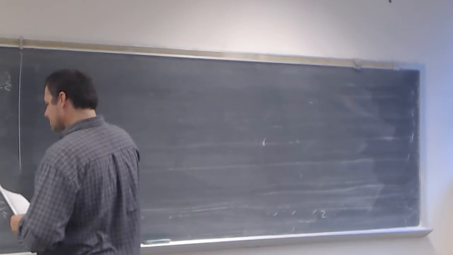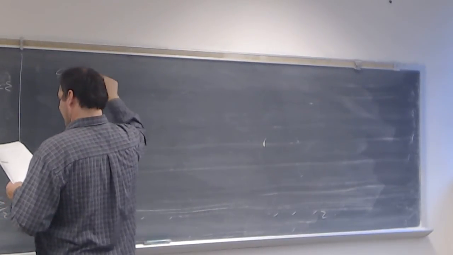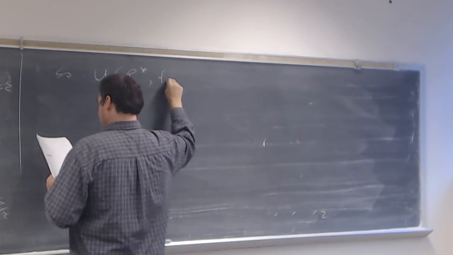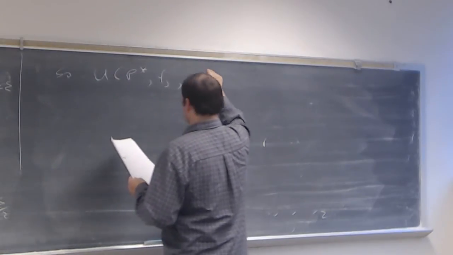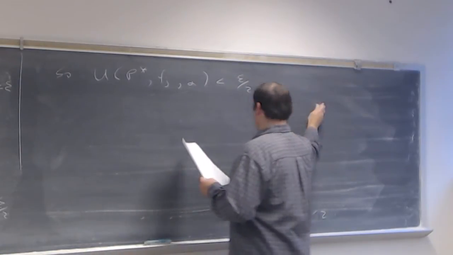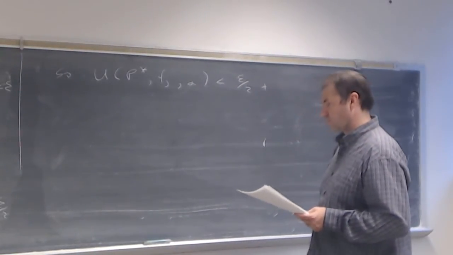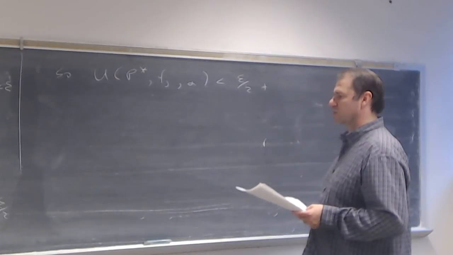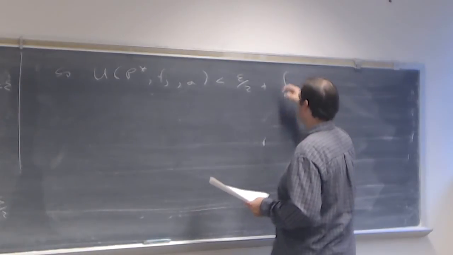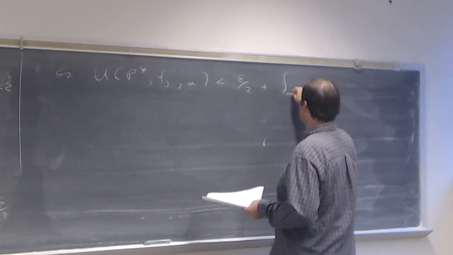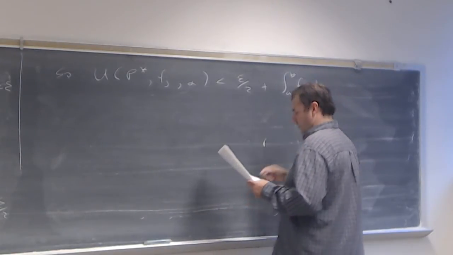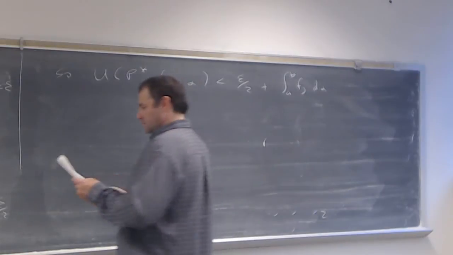Now, that's going to tell us that the upper sum with this refined partition, f sub j and alpha, is going to be less than epsilon over 2 plus, now I'm going to put something bigger than the lower sum with that partition f sub j of alpha, and something bigger than it is the supremum of all those sets, which is the integral of f sub j d alpha. And that's what we have.